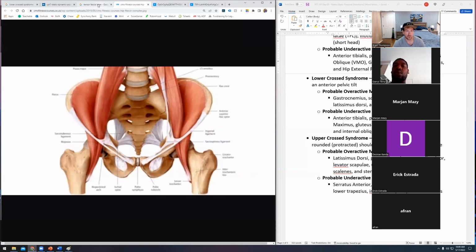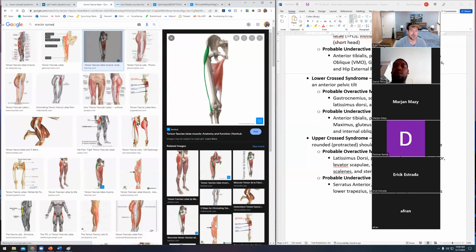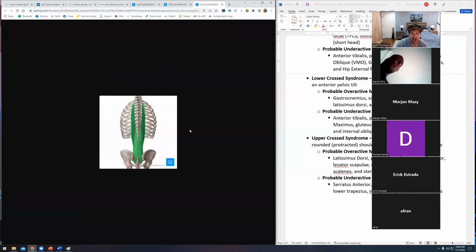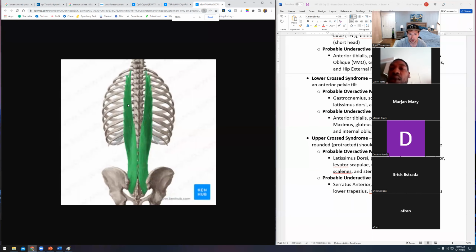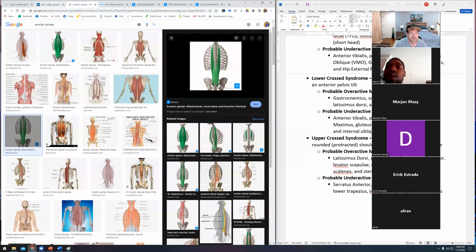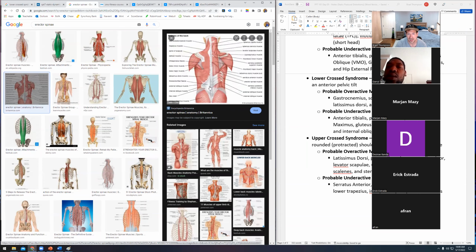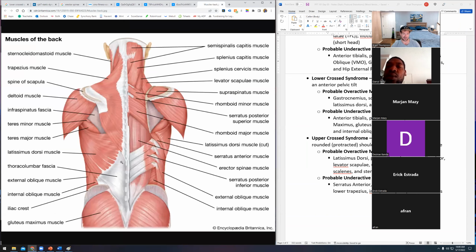Then we've got our erector spinae. That's all of this musculature here. Now, it does run all the way up. Is this part causing problems? Probably not so much. Most of it is going to be down here in what's called the thoracolumbar fascia area. It's this bottom portion down here. It gets very fascial. Down here, it's all covered up. Can't really see it in this because it's covered up by the lats on the left side. But the right side over here, look at all this musculature that's happening there. So that's causing the tilt.